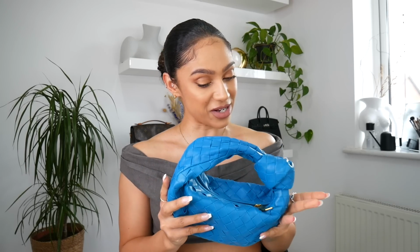Okay, my next bag is actually a little bit of a fail, and the reason it turned out to be a little bit of a fail was because when I originally bought this bag, I was buying it to match with a pair of shoes, and the whole thing didn't turn out. But it's okay because they're not actually that different, and if you did wear the two together, it's absolutely fine.